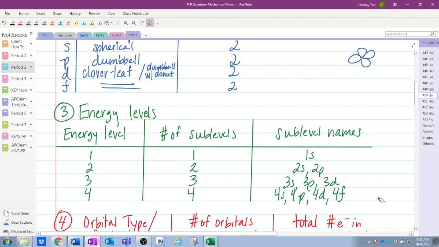And so I've seen those questions like, hey, what energy level is the first time you can have D orbitals? That's going to be the third energy level, because 3D, 3 is the first time, third energy level. You don't have a 2D, you don't have a 1D. Those are not possible. They don't exist. So you got to have higher energy electrons to get up to the D and the F orbital types.